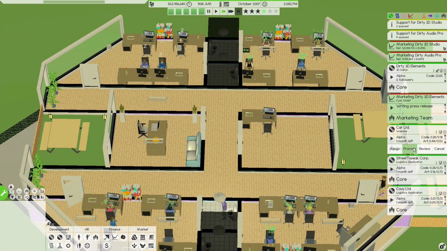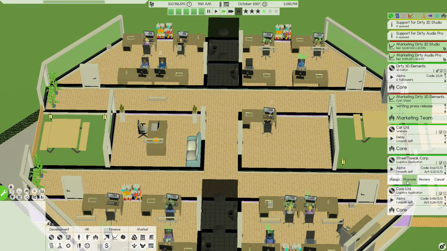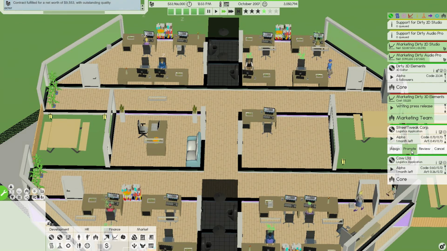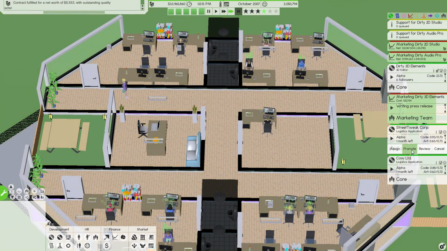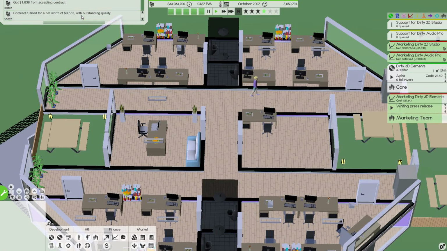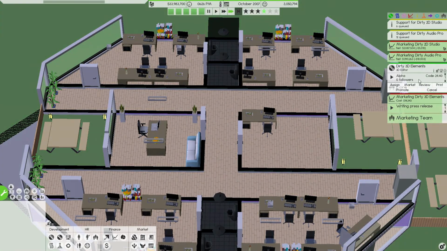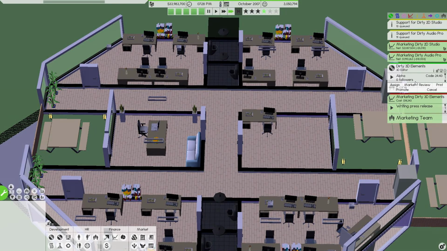Alright, so art of 53. 73. 73. And 72. There you go. So we're smashing out some more contracts, which is good. Giving us a bit more business reputation. We're nearly ready to start marketing this even harder.